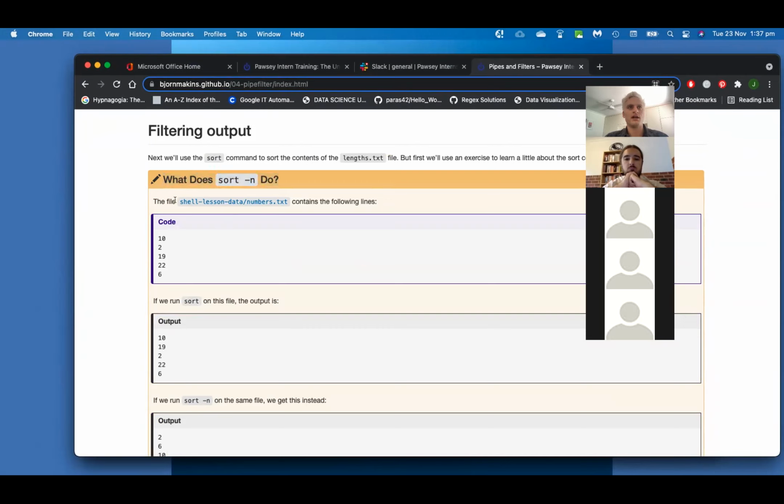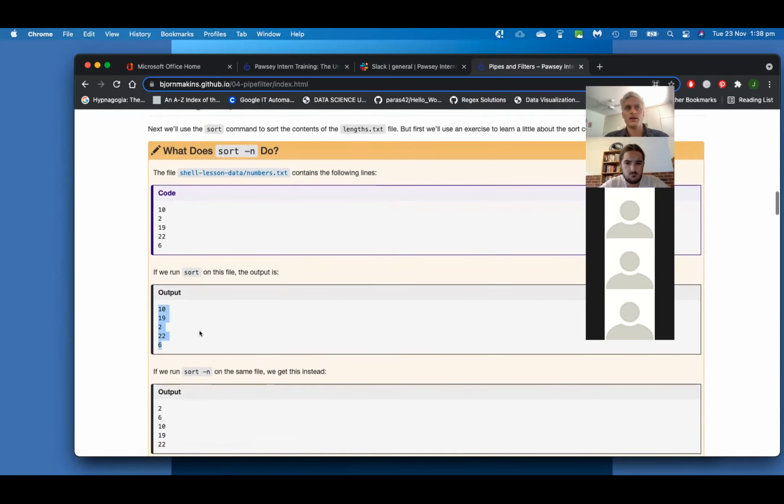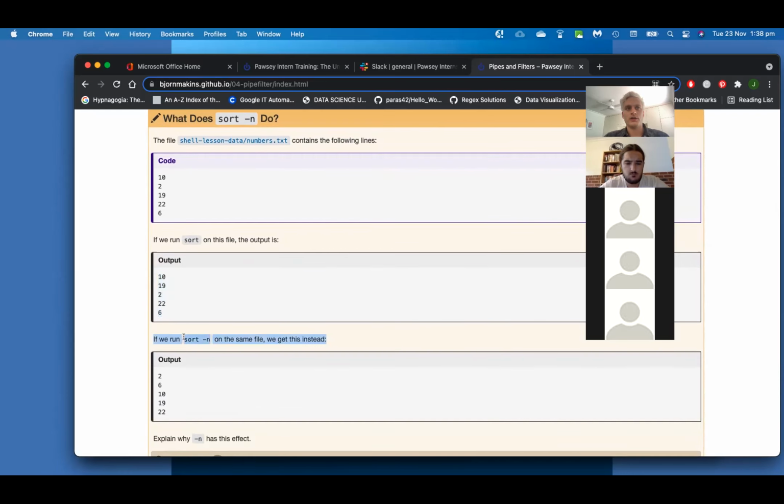So we're going to look at this file here, shell lesson data numbers.txt, which contains the following lines. If we run sort on the file, the output is relatively unchanged. It doesn't really look like it's got a numerical sort. So in order to specify that numerical sort, we can run the option -n, followed by the file name, of course.